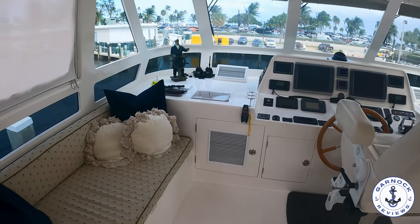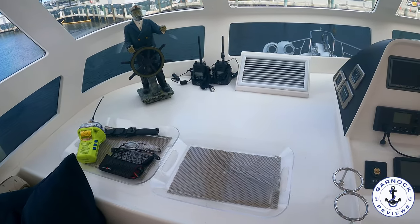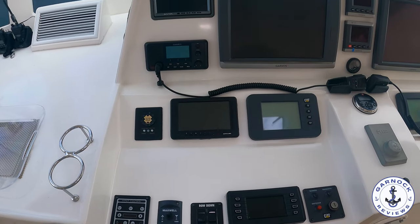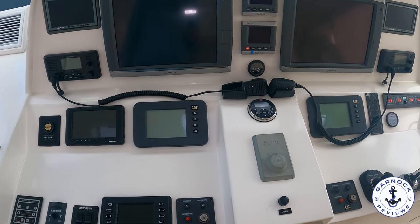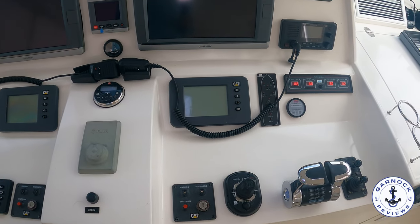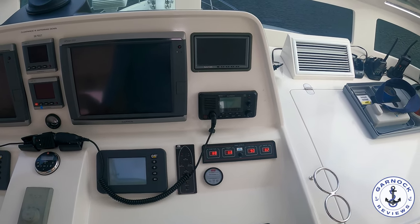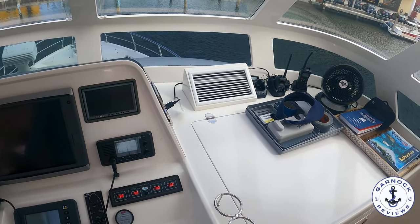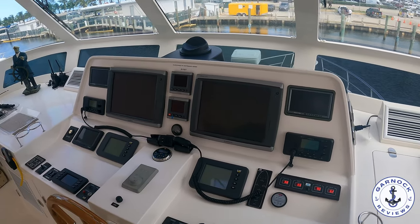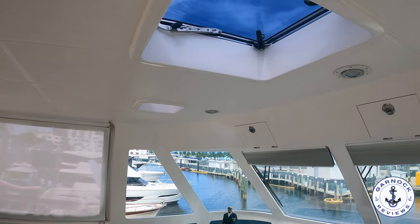You've got one very impressive helm up here. There are a number of handheld devices included, plus two GPS Garmin 7215 multi-function displays. You've got wireless remote control, autopilot, three video cameras — two in the engine room and one wide-angle on the aft deck — and a forward-looking infrared night vision camera with a wide-angle lens. There's sonar, transducers, AIS receivers, VHF radios, and full engine instrumentation. There's also a drop-down panel with a 30-inch flip-down flat-screen TV.